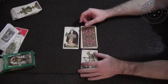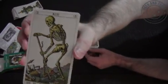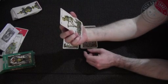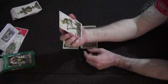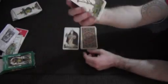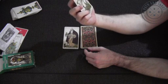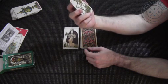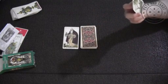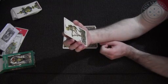Death. Ooh, Death. What a cool representation of death. Like a skeleton with the grim scythe, sweeping away all of the material worldly possessions. What an interesting depiction that is. That's somewhat common. We'll see that, of course, in the Tarot de Marseilles style, or CBD Tarot more specifically, where death is sweeping away things.